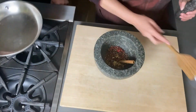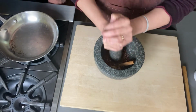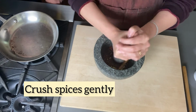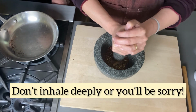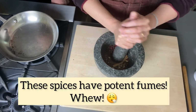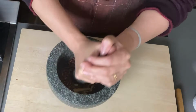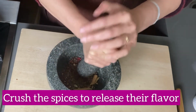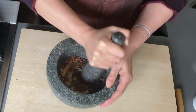Okay, so this is the part that takes a little bit of carefulness. I just place the pestle in. Don't do any deep inhalation. That's the idea. Take deep, slow inhales and exhales. Turn your head away when you want to inhale. And then press and crush.